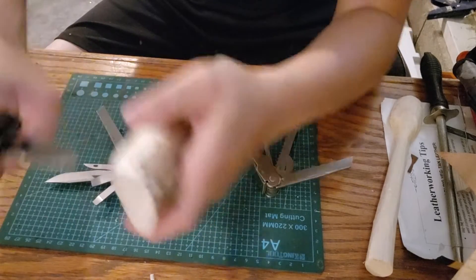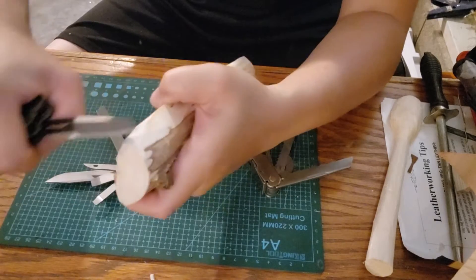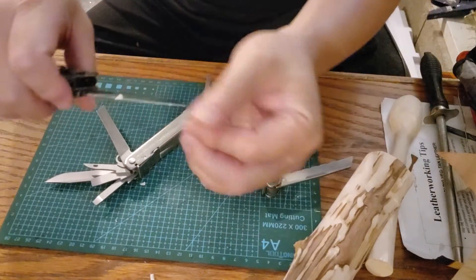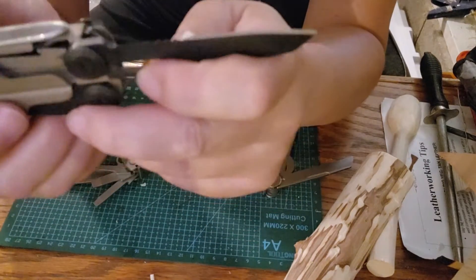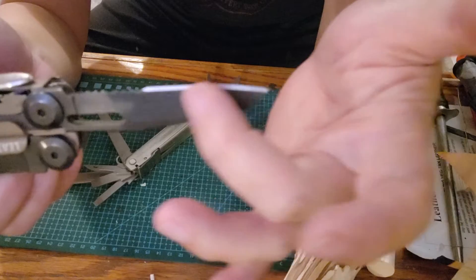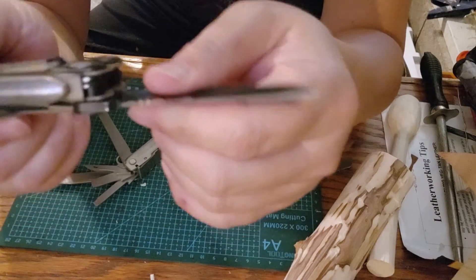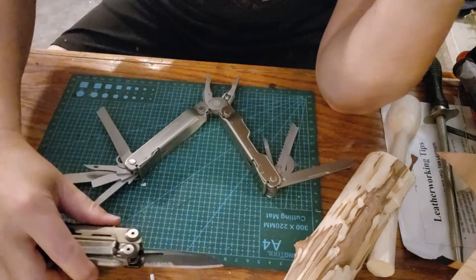But if you want a smoother cut you would want to use a regular blade. Mainly, if you're out there with this tool only and no other cutting tool, and you need to process food, you want a regular knife — you don't want the serration, unless you're cutting meat that is tough as leather.